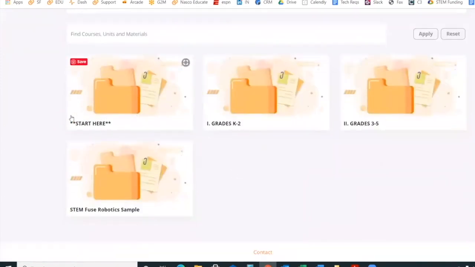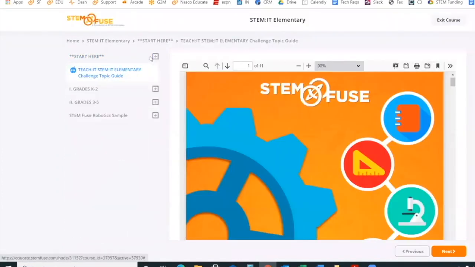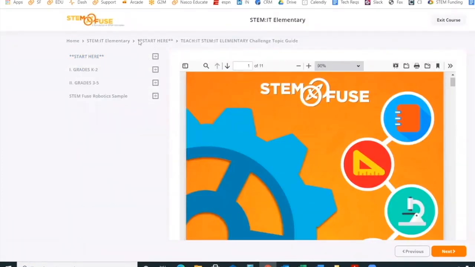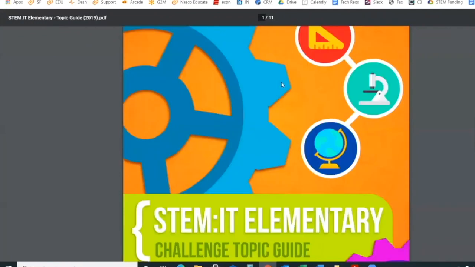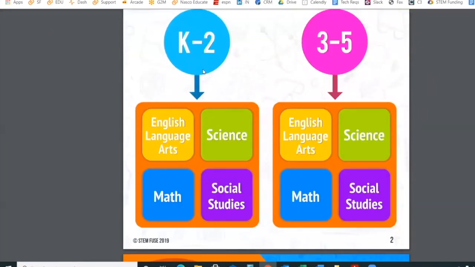So what I'm going to do today is just go into this start unit and show you how, using a few of our teacher's guides here, you're able to plan for different lesson plans using the core subjects taught in K through 2 and 3 through 5. So I'm going to go to start unit, and I'm going to pull up our topic guide as we get started today. And I'm just going to collapse this left sidebar here. So using this topic guide, what this is going to show me now is how these different lesson plans are broken down into grade levels.